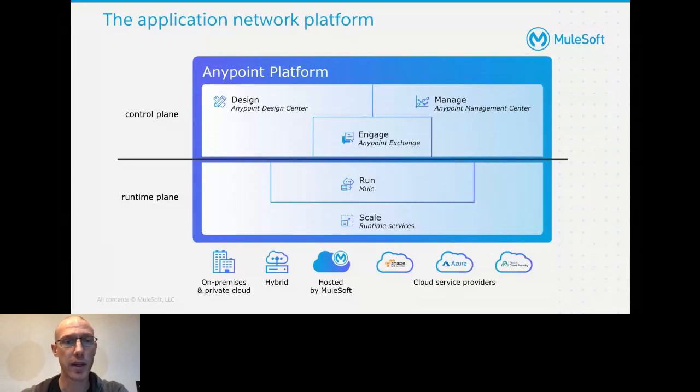Now, what we're looking at today is Runtime Fabric. And in that instance, your runtime plane can be hosted where your data resides. You can deploy your Runtime Fabric in a DMZ to host your APIs, or you can also have your Runtime Fabric powering your internal integration apps and batch processes. Now, what's really cool is all of that is managed and controlled via the single control plane, which is hosted on your behalf in the cloud by MuleSoft.